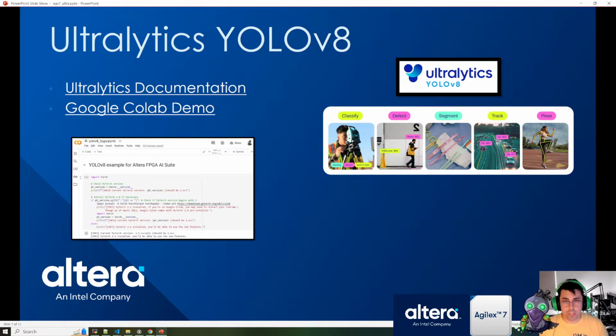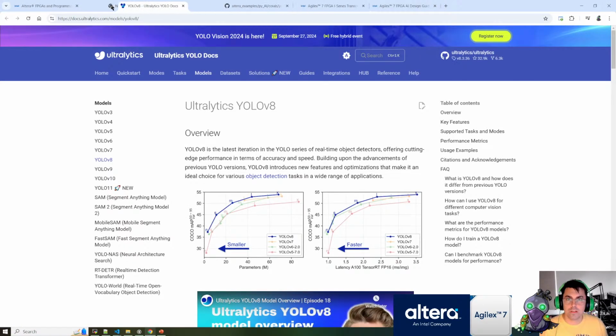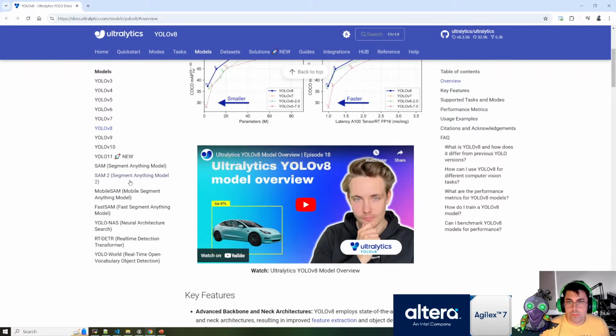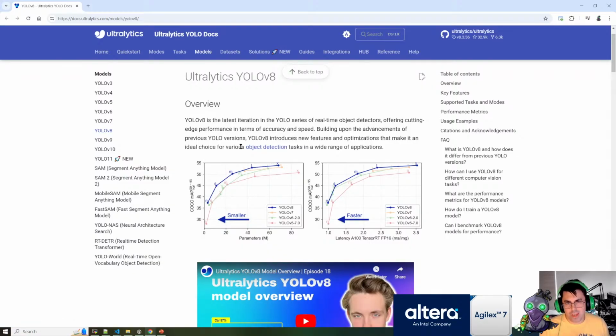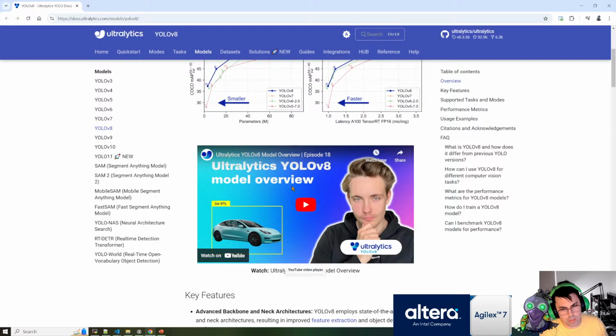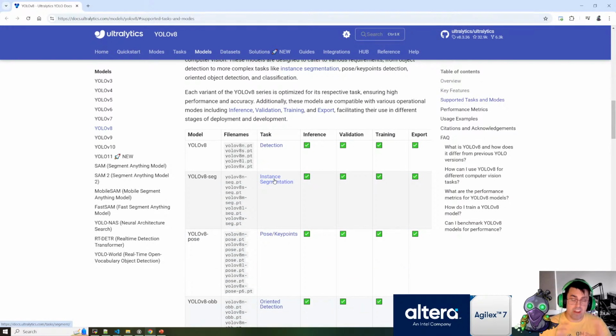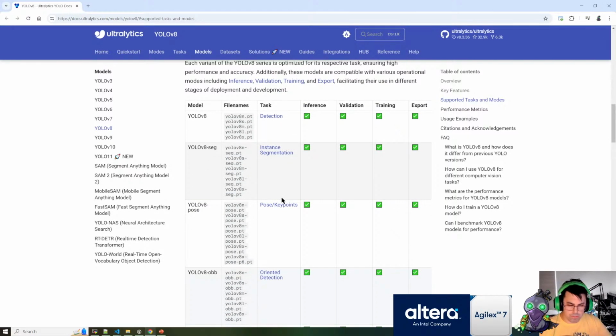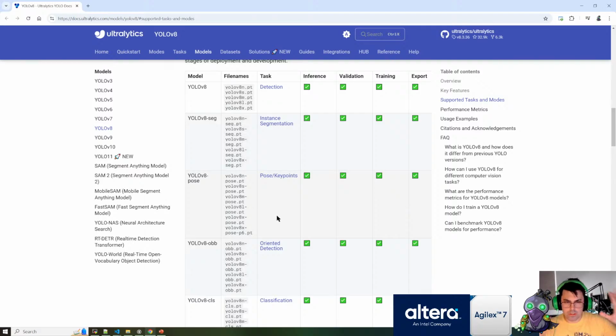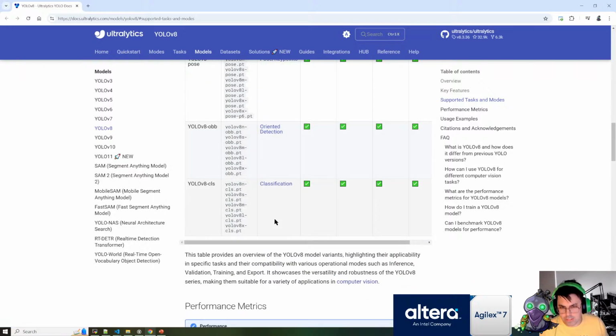So we're going to be looking at Ultralytics' YOLOv8. YOLOv8 is a rather cutting-edge classifier. It's rather new, not like an old YOLOv2, v3, or v5. This is a rather new detection suite. There are different variations of the model. You have detection, which does bounding boxes. Segmentation, which will break down an image into different categories. Pose, which will give you human pose and whatnot. Orientation of objects, and classification.